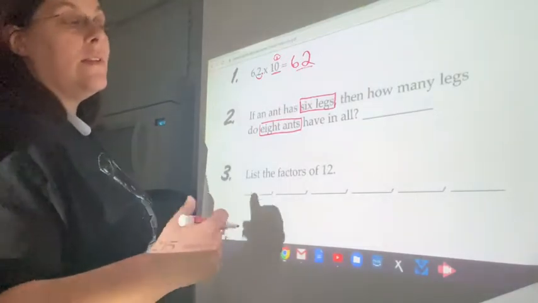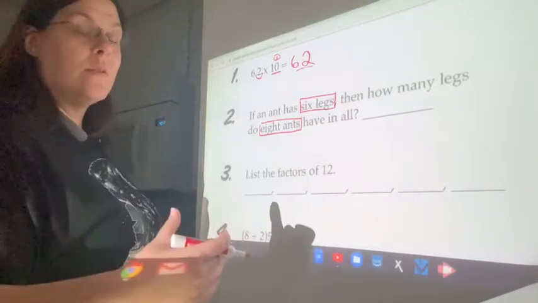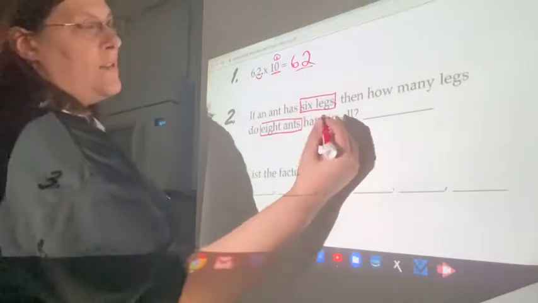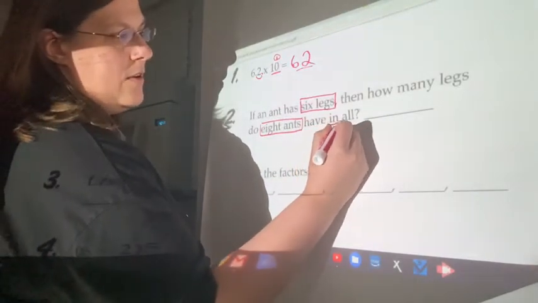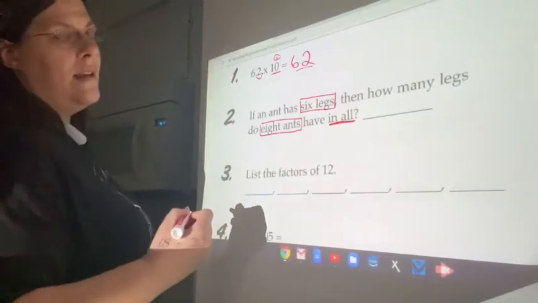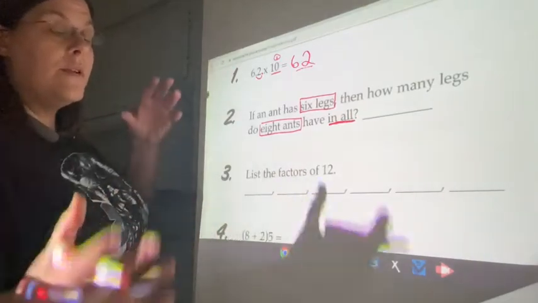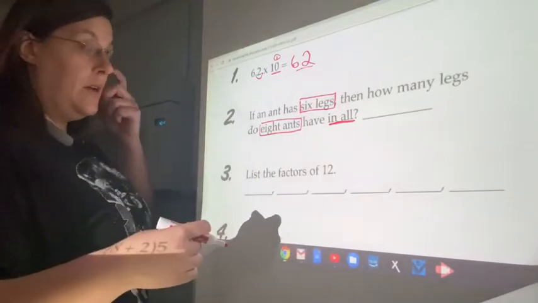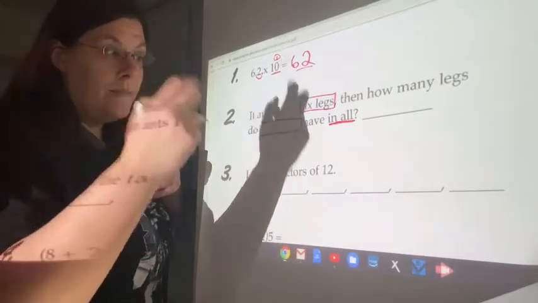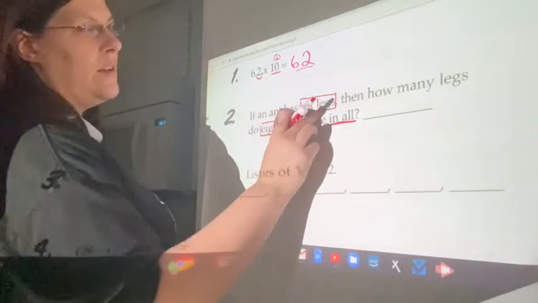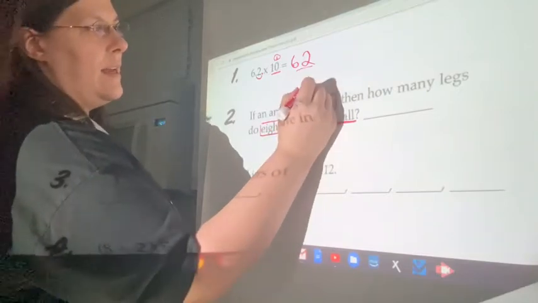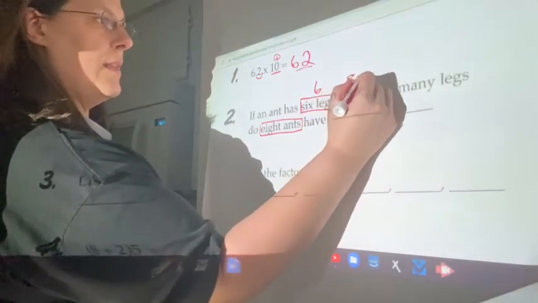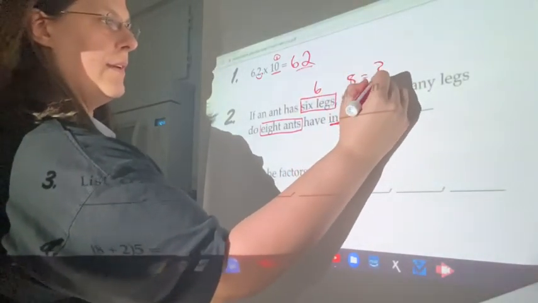The second thing is we gotta look for cue words or the secret passage words or any of those other words that your teacher uses if you're not one of my students. The secret passage word in this is "in all." If you see that, that means that you are putting numbers together. Now, either you're adding or you're adding in groups, which is called multiplication. So we can do this 2 separate ways, too. So the first way is that we can go, there are 6 legs, and then there are 8 ants, and it will equal our answer.